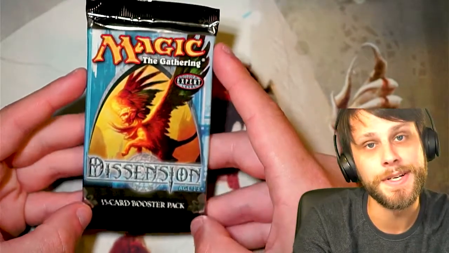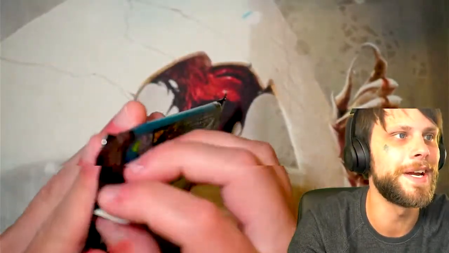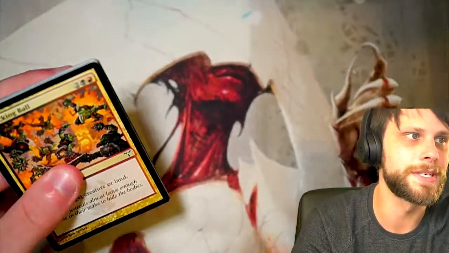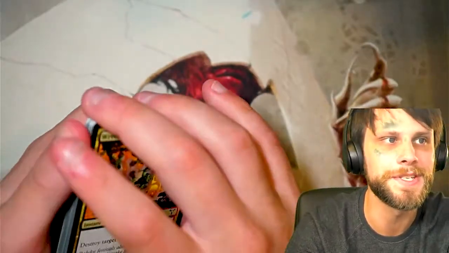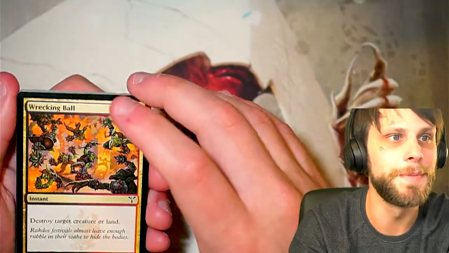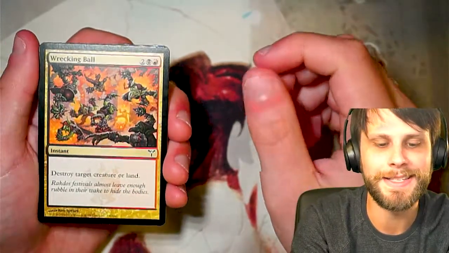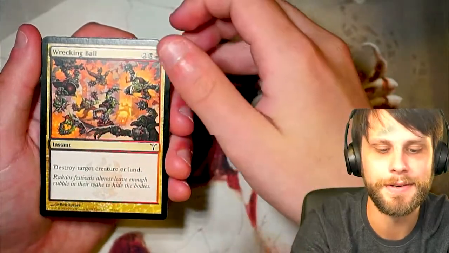Now, as far as non-land cards, there is Grand Arbiter Augustine, which is just an absolute powerhouse commander card. And then, of course, things like Utopia Sprawl, which is a common, which is kind of funny, but is sitting at like almost $10 right now. Kind of crazy. So let's see what we get. Wrecking Ball is our first card here.